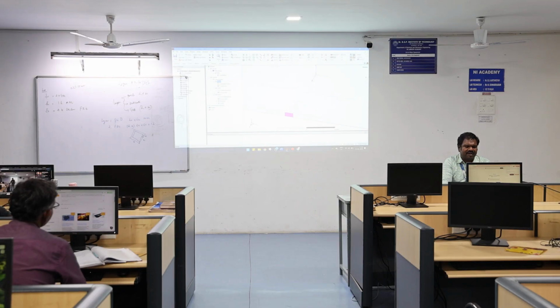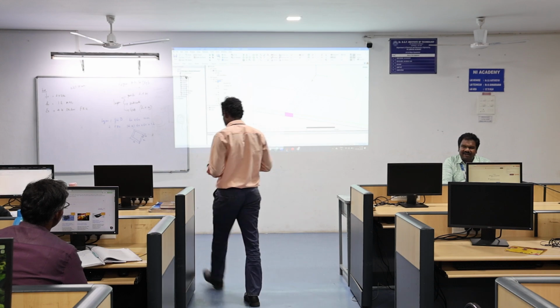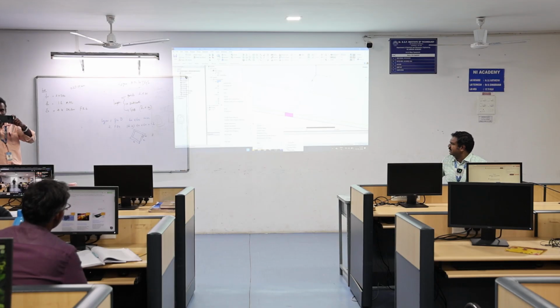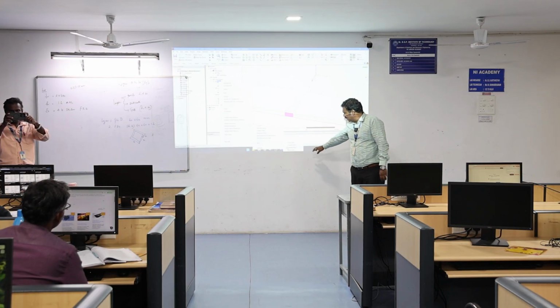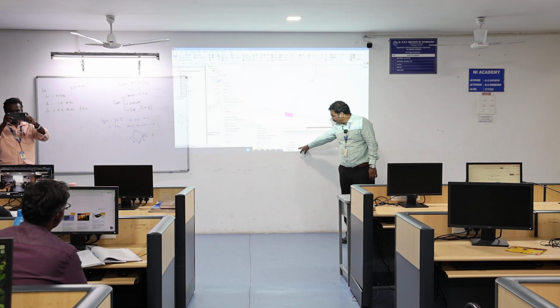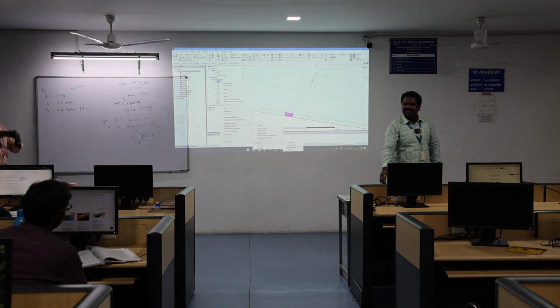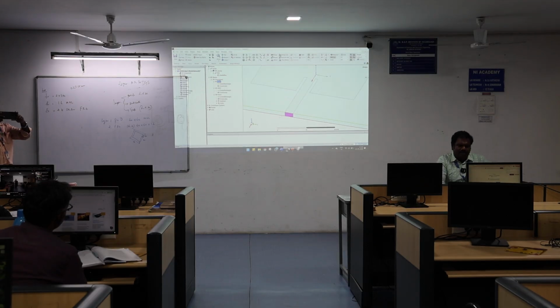Click on the edge and assign the excitation. The excitation is assigned to the port. The port types are circuit port, floated port, lumped port, and wave port. I click on the lumped port.